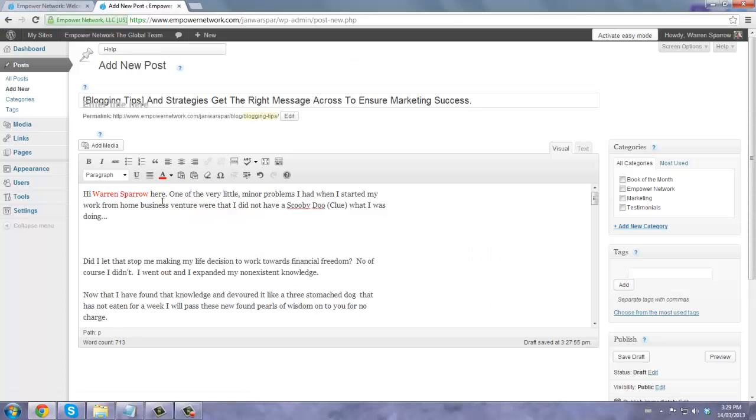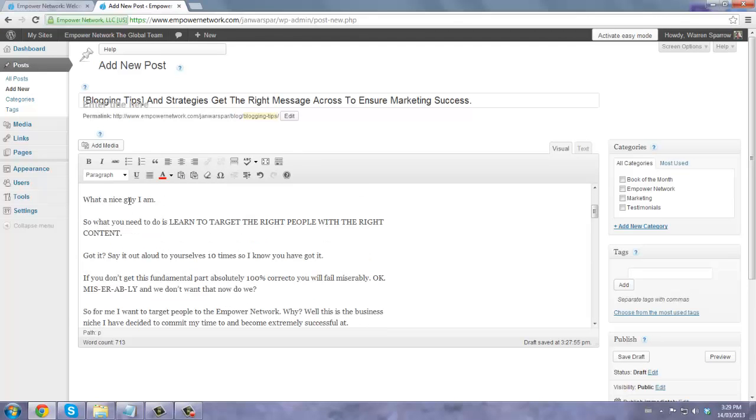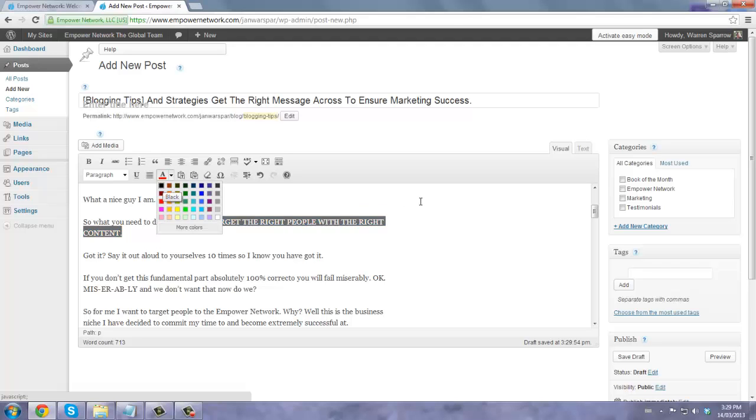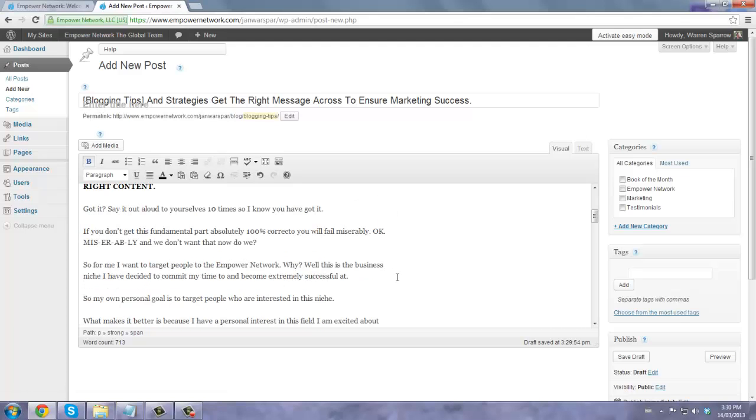So just click out of there. Now we just scroll down the text and see what else I'd like to edit and change. I've got some capitalisation here, so I'll highlight that. I'll go back into the colour, I will click it, I will click the black, and I will go up to the top left hand corner of this and I will press the capital B, that's for bold, and that text will go black and bold and stand out more.